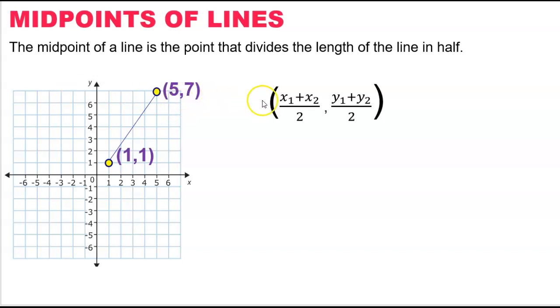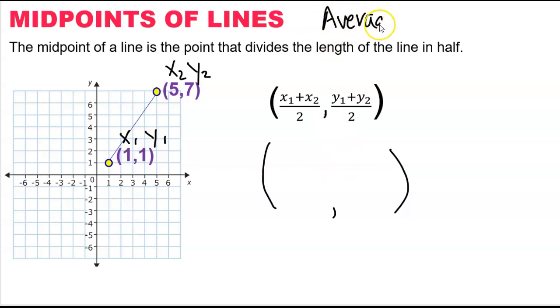Okay, and notice we still over here in the formula, we have our x1, y1, and we have an x2, y2. So I'm going to go ahead and label them: x1, y1, x2, y2, and putting them in. Notice that my result at the end is going to be an actual coordinate point, because what you're doing, honestly, guys, is you're finding the average of your x's and then the average of your y's. Okay, and I'm going to write that down. Average of x's and average of y's.